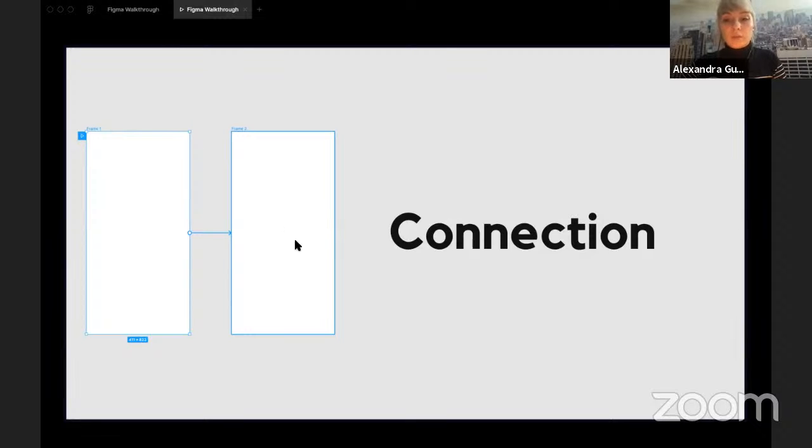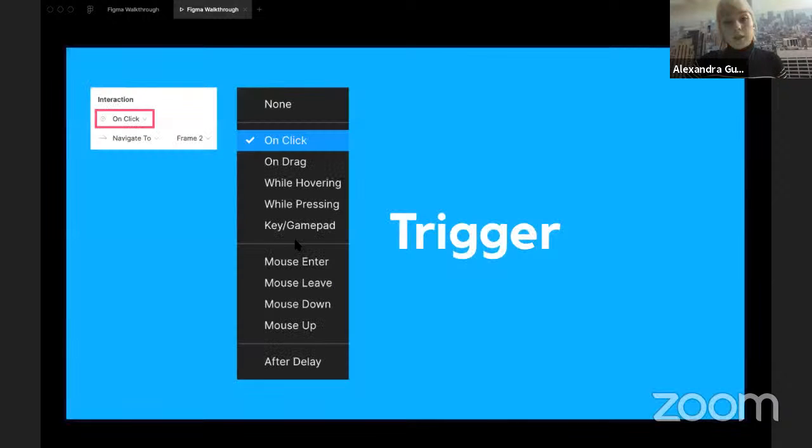The only thing you would have to do is to get on the second tab of prototyping and not on the design. All the interactions have triggers. So triggers would mean that the moment the user does something, an action will happen or a change will happen. The triggers in Figma are not so many, but I think they are enough for you to do any sort of interaction you want.